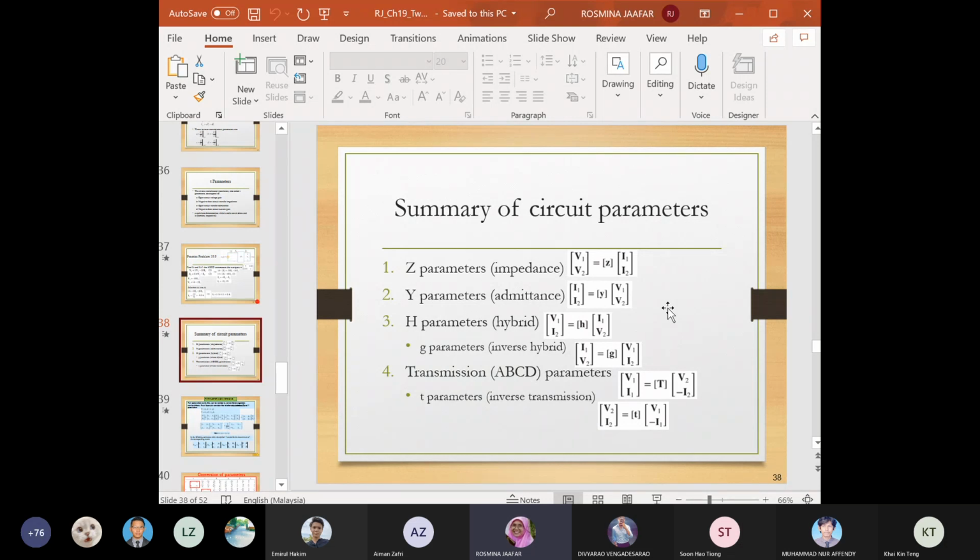So in other words, another key word for these two parameters: the Z parameters is actually a short circuit test. Sorry, you want to make the voltage equal to 0, so you short circuit. Whereas in impedance parameter, you want to make the current equal to 0. To make current equal to 0, you open circuit. So the Z parameter is actually an open circuit test, whereas the Y parameter or the admittance parameter is the short circuit test, because you want to make the voltage part equal to 0 when you want to solve for the parameter values.